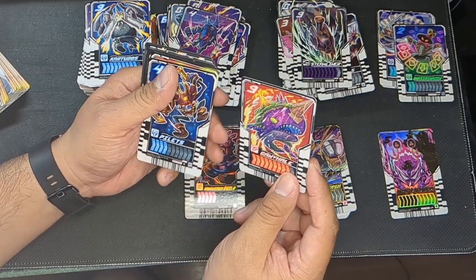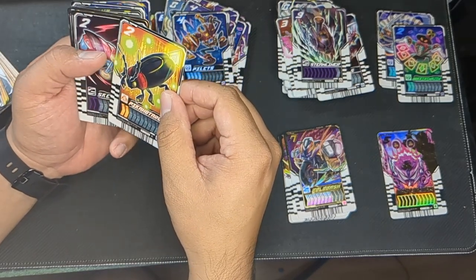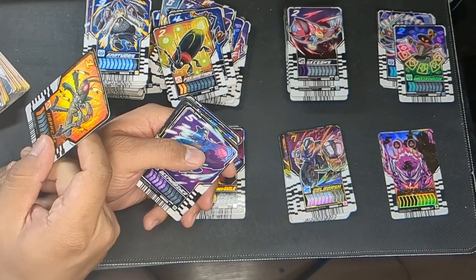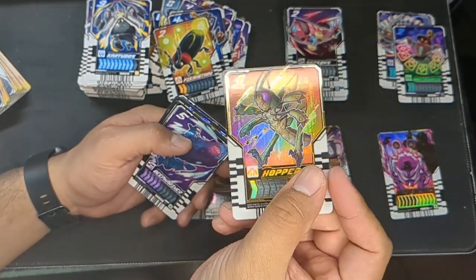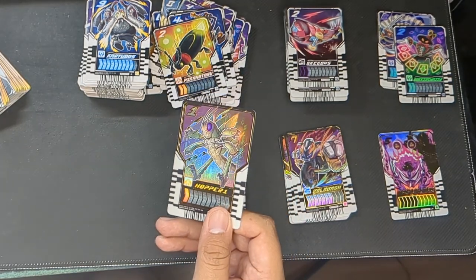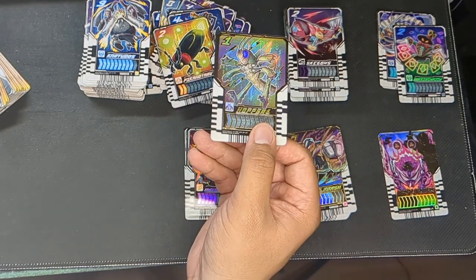Whale. Common. Common. Rare. An ultra rare. Yes! I wanted to complete the set. Ultra rare grass. Ultra rare Hopper one and ultra rare Steamliner. Yes, I was able to complete it.